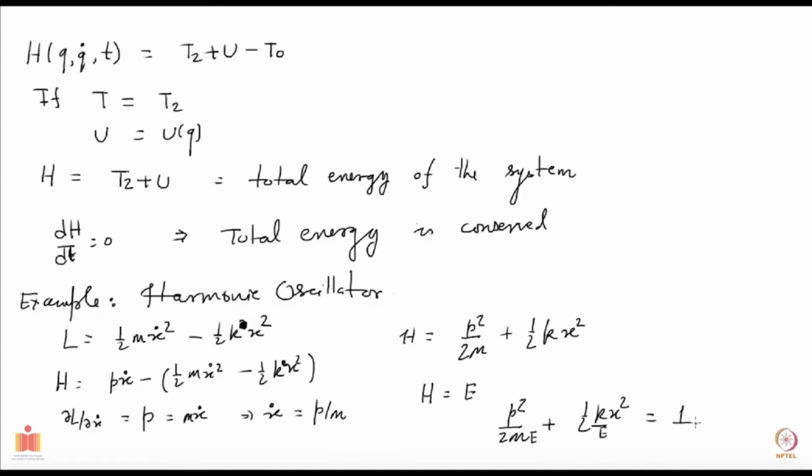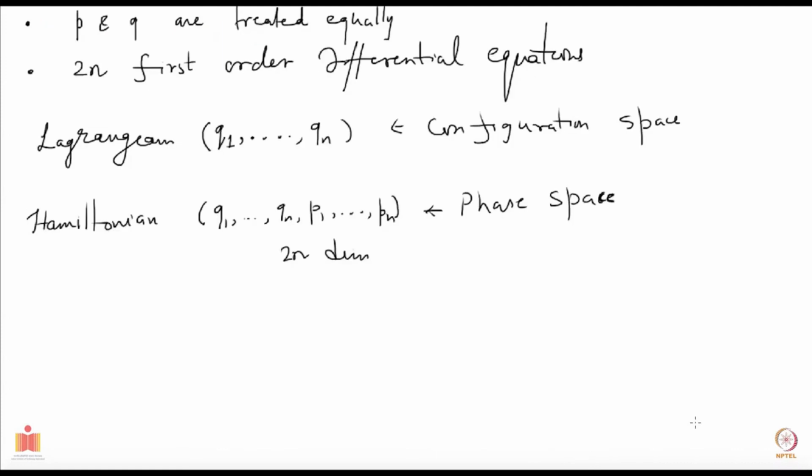Now we can ask how things look in phase space. You remember we introduced phase space. Let me go back. This was the 2n-dimensional space in which you have the axes to be q1, q2, and so forth, and p1, p2, and so forth. So for a one-dimensional harmonic oscillator, which we have just looked at, the phase space is how many dimensions? Phase space is two-dimensional, right? One for q and one for p.